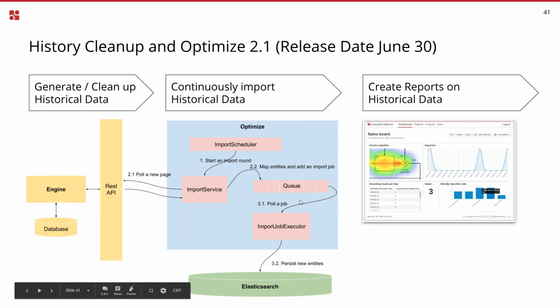This specific mechanism is now becoming available with Optimize version 2.1, which is released in 4 weeks or end of June. So feel free to contact us if you would like to give that a shot. There are already alpha releases, and we're happy to work with you to get this up and running in your case.